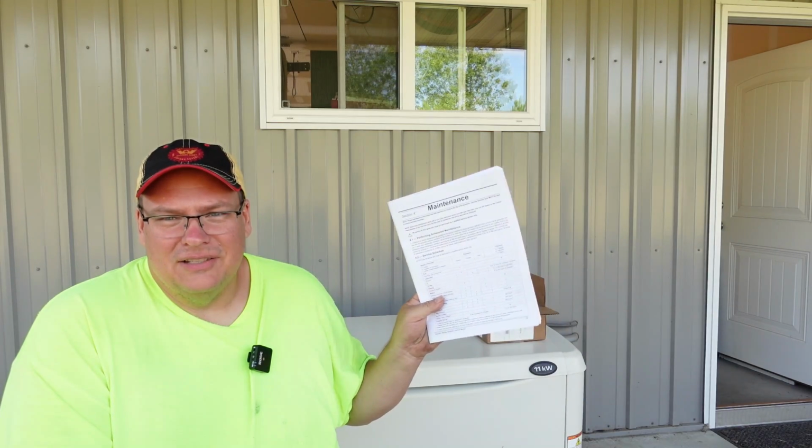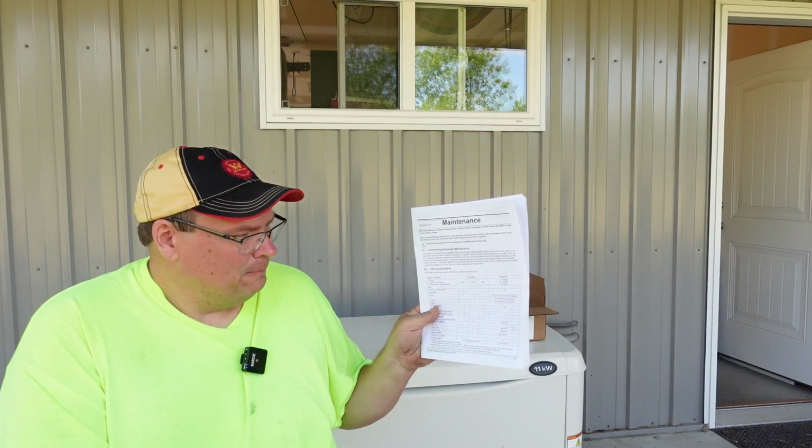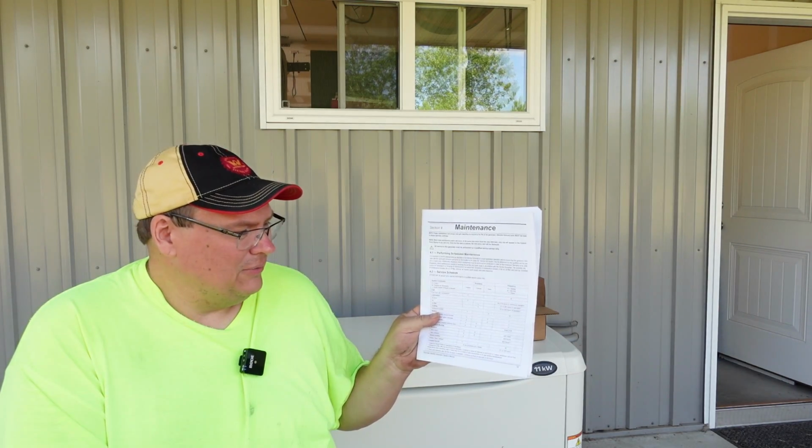Today we're going to do some scheduled maintenance on this Generac Guardian series 11 kilowatt standby generator behind me. We're going to do an oil change and inspection, check the battery out on it, just the things you would normally do to keep it in good working order as suggested by the owner's manual here. I suggest you thoroughly read your owner's manual here.